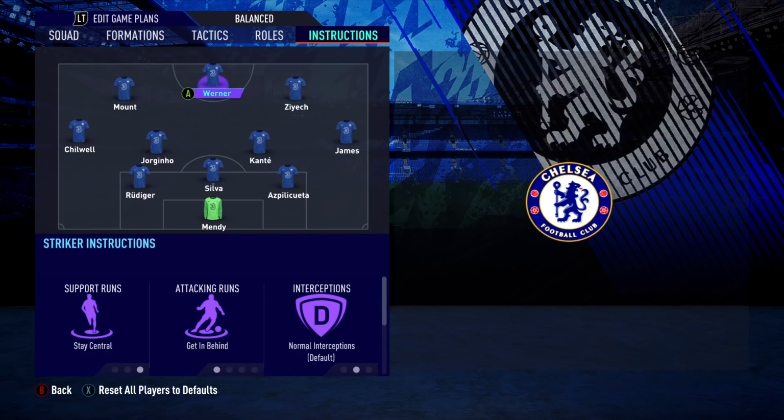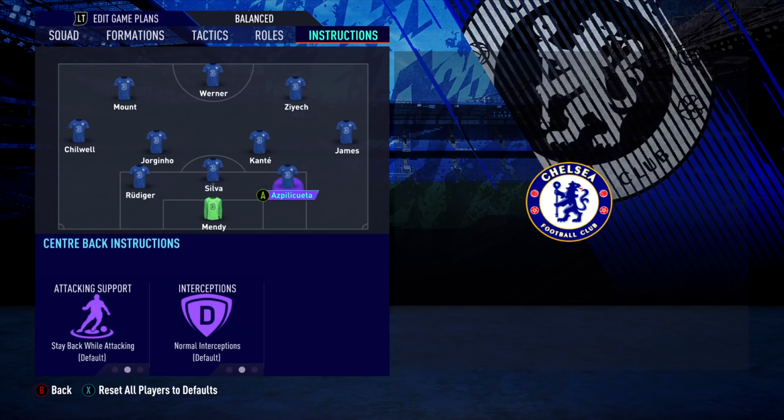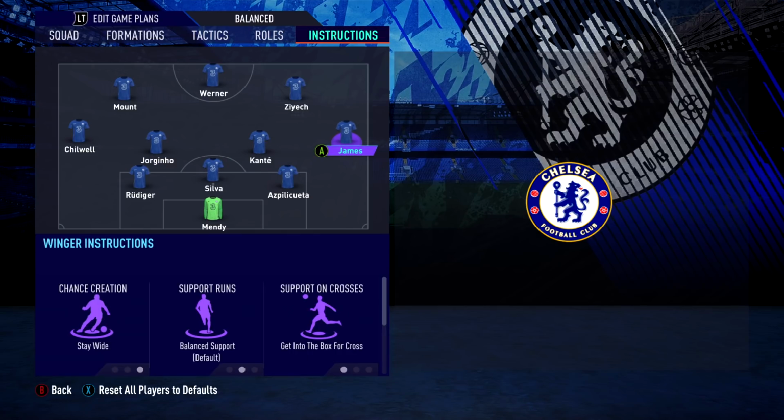Moving on to the instructions, however, as you can see right here, I'll quickly work through these. We've got comfort crosses, sweeper keeper with Mendy. Centre-backs have just stay back while attacking. Jorginho, I've got cut passing lanes and stay back while attacking. Whereas Kante, cut passing lanes but balanced attack. That way Kante can win the ball back, get up front, help the players out in the attack. For James and Chilwell, I've got stay wide and also get in the box for the cross.